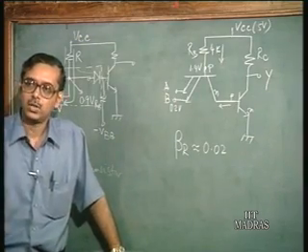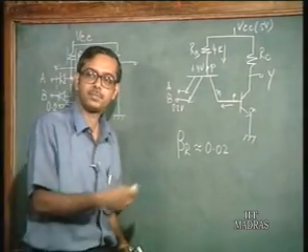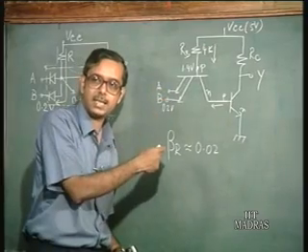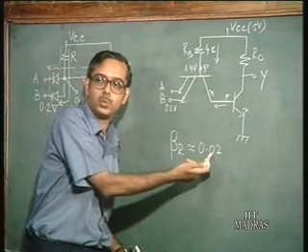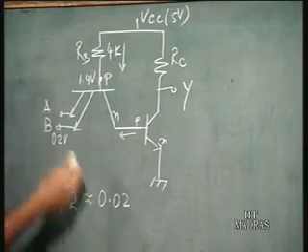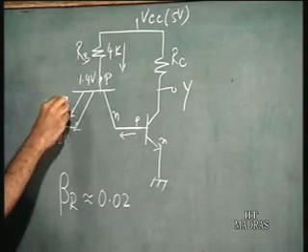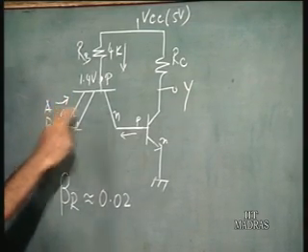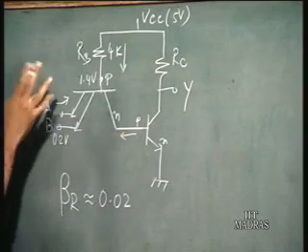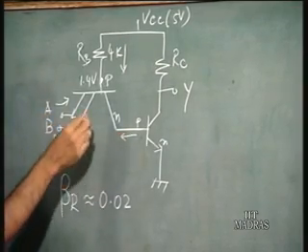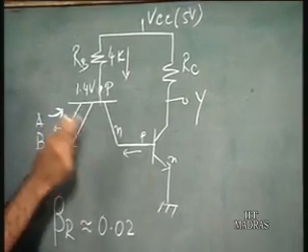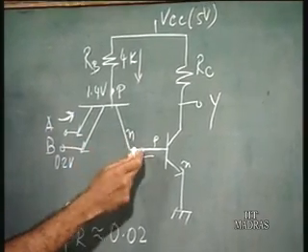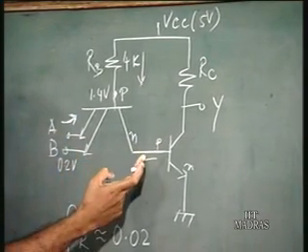Okay, so it means that the collector current by the base current ratio of this transistor is going to be 0.02. All right, so a very small current. So this is now behaving as the collector, and this is behaving as the emitter, if you look at it as the normal operation. So this current is very small, and it is in the reverse mode. So this is behaving as the emitter.